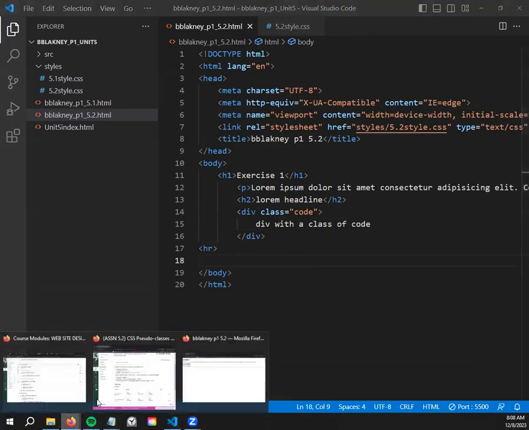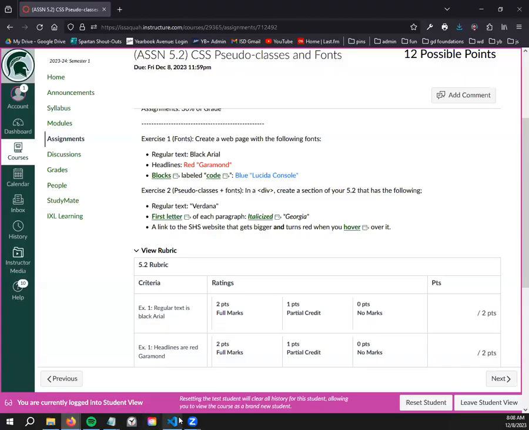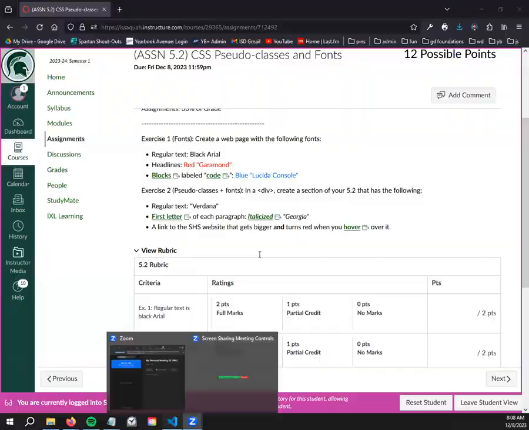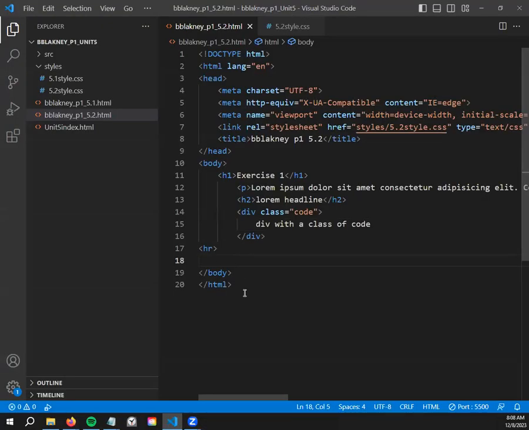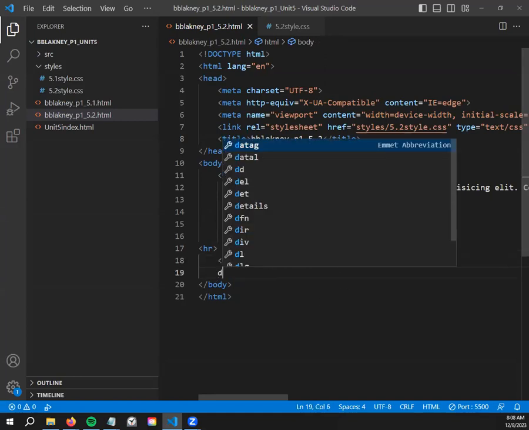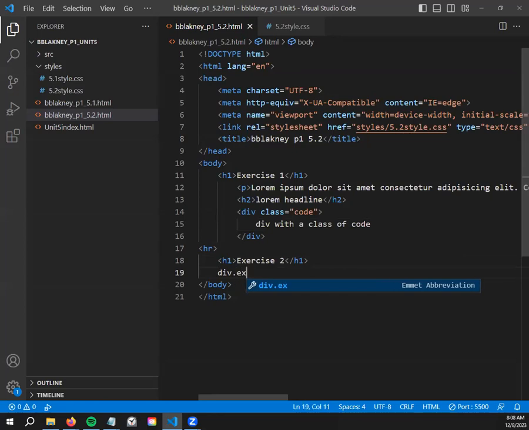Since we're creating a div for exercise 2 that's got some text in it, I want to first make a little label with an h1 back on the same level as exercise 1, under here, exercise 2. Then within exercise 2, I'm going to have div.ex2. When I hit enter, it automatically gives me a div start and end tag with a class of ex2.